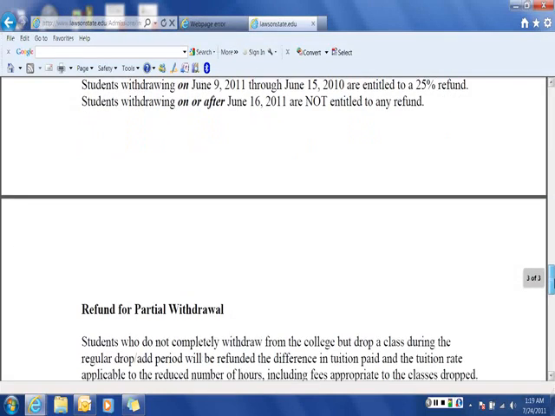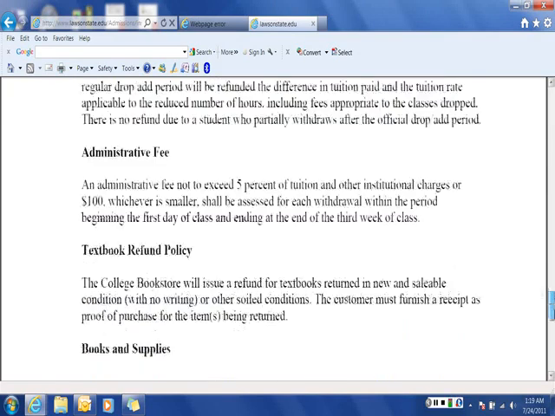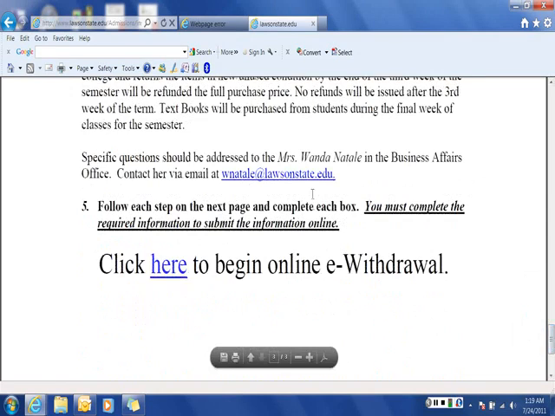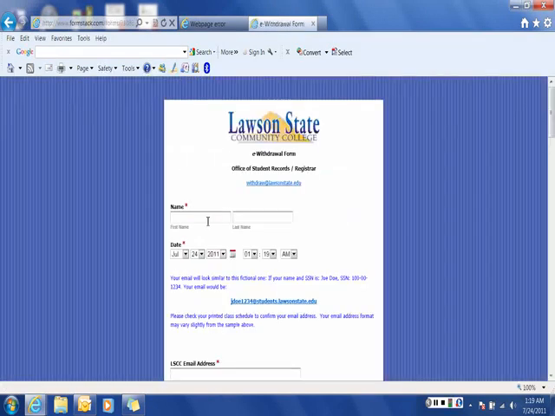So we do encourage you to keep those booklets or print that page from the online version of the semester schedule. After you've done that, when you get to the bottom, feel free to click here, and it will then open the e-withdrawal process.